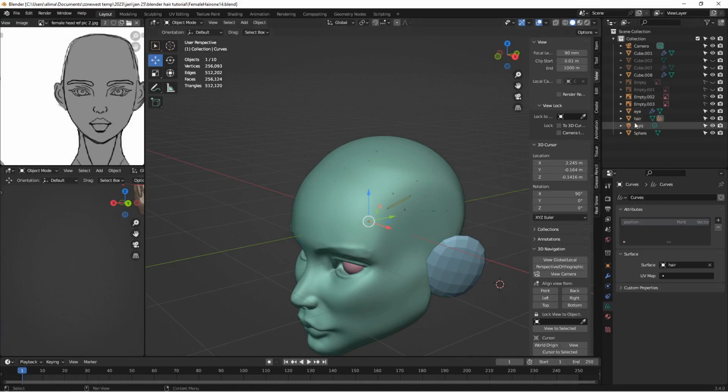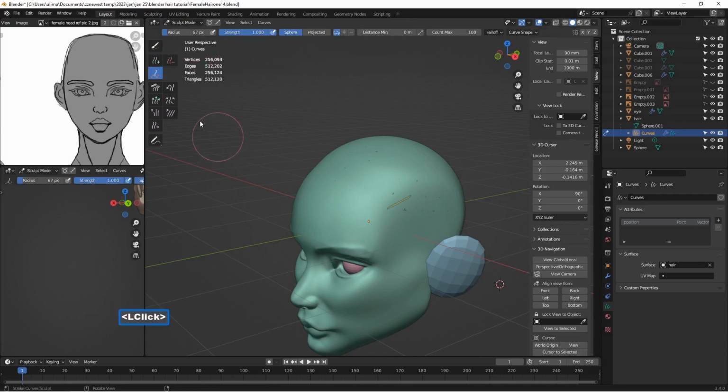Okay, when you look in the outliner and you see the hair, there's an arrow which lets you open up this option more. So we have hair, and then you can see here's sphere, and then there's curves, and the curves is selected. That's important for you to be able to get to this next step. It should be done for you automatically, but if by some chance it isn't, you want to select this, curves here. So with that selected, you'll go to your object mode, you'll click there, go to sculpt mode, and then here in sculpt mode, instead of seeing the regular sculpt tools, now you'll see the hair sculpting tools.